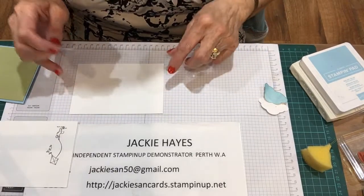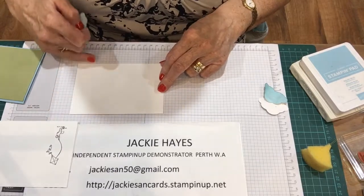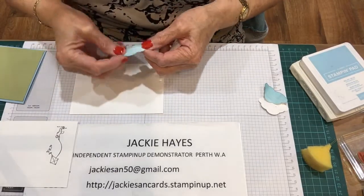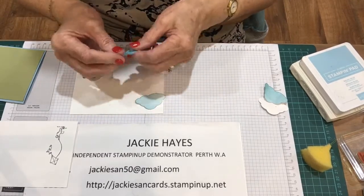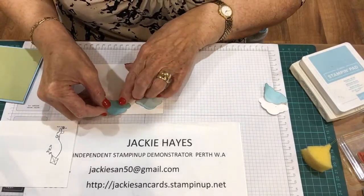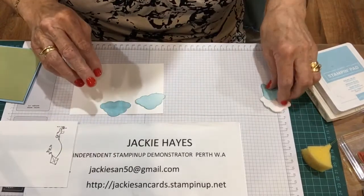Right, I've got this 9.5 piece of paper card, and I'm going to just position these pieces on here. And these are my clouds.